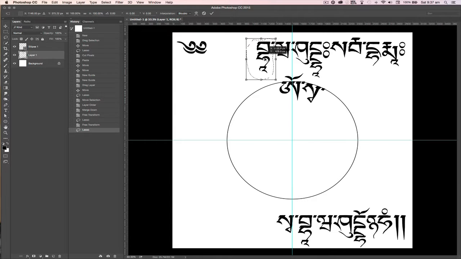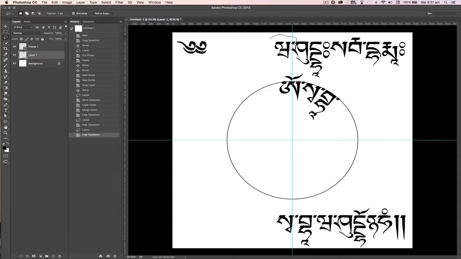Again, Command T. Just use the arrow keys to get it the way you want it. And remember, you don't have to get this exactly perfect. You're trying to replicate something that's been drawn by hand. So you're trying to have an inbuilt amount of variance in the line and the spacing and things like that. And then it brings some art to it rather than a mechanically produced font, which is what we're trying to avoid. It's the whole reason we're doing this process, to try and get a hand brushed mantra effect.